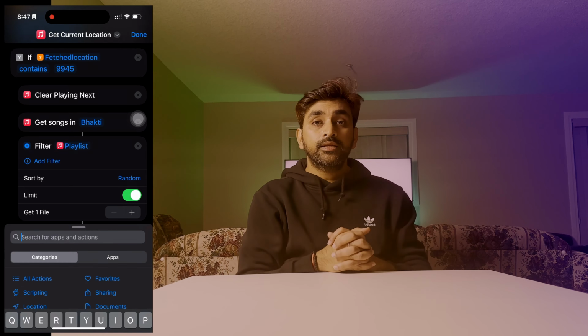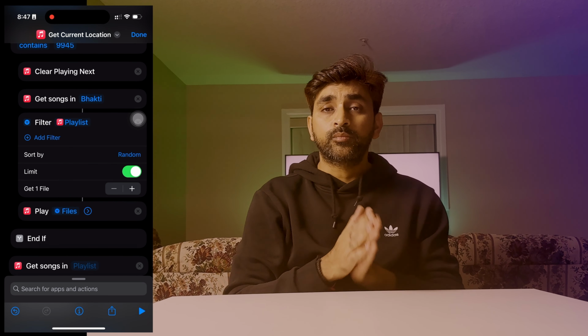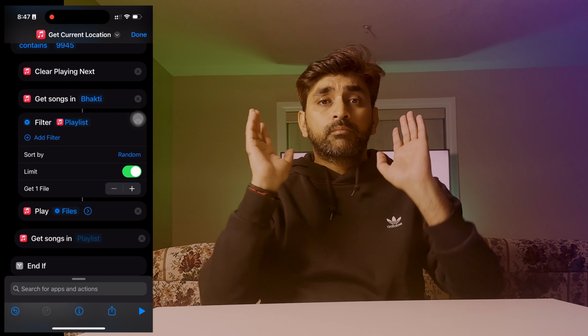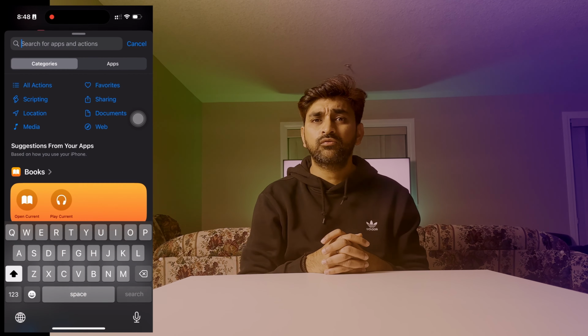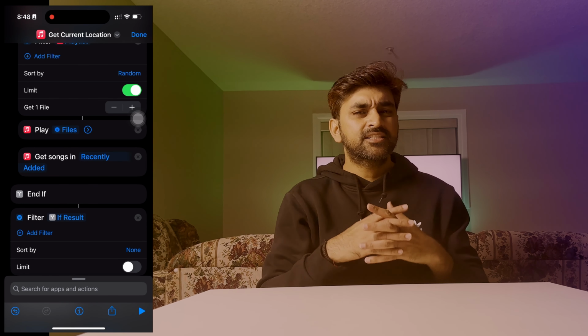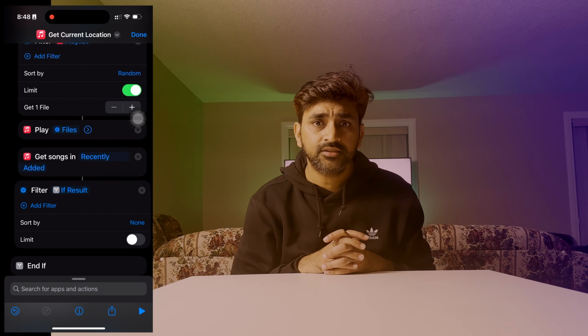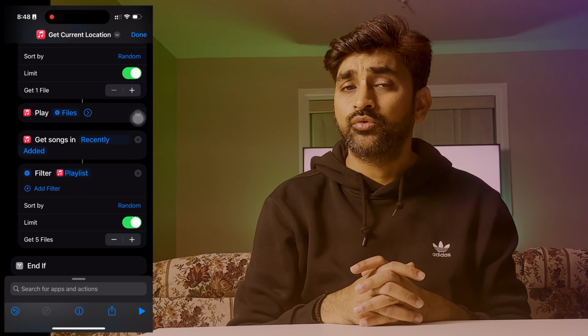Okay, go ahead and add Get Playlist. You will notice that Get Playlist automatically gets changed to Get Songs In. Choose a playlist of your choice, drag it below Play Files, search and add Filter Files, drag it after Get Songs In, select the sorting you want. Using limit, select the number of songs you want to pick.